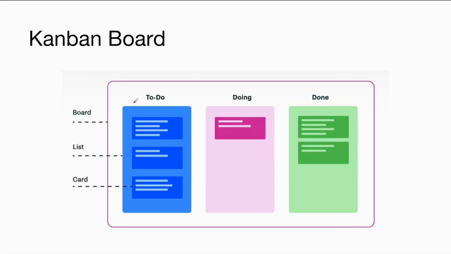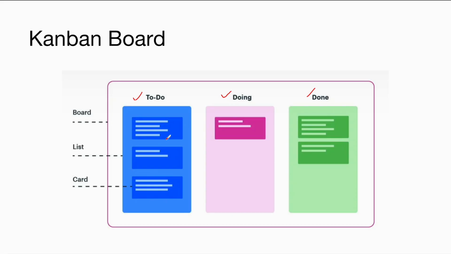This is how a Kanban board looks, but you can add more columns here as well. Some of the standard columns I have shown here. This is the to-do list. This is about what you are currently doing. This is the completed work that is done. This whole thing is called a Kanban board. And here is the list of things that need to be done. So you can maintain a card or a sticky note kind of thing here to list the task.